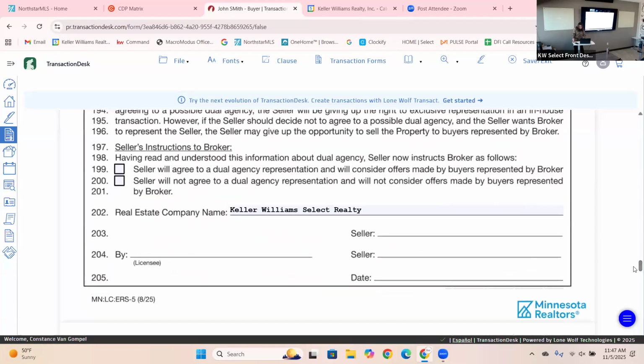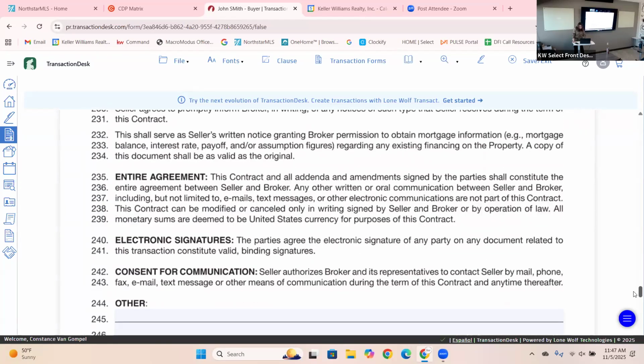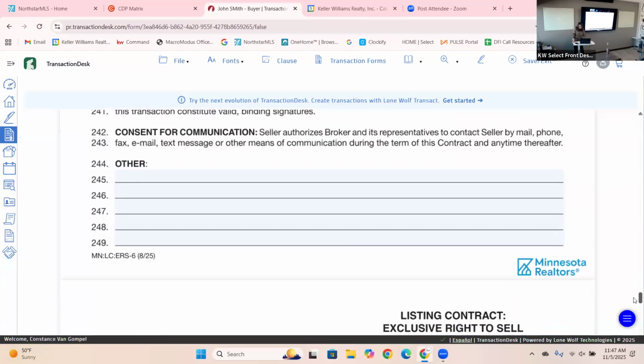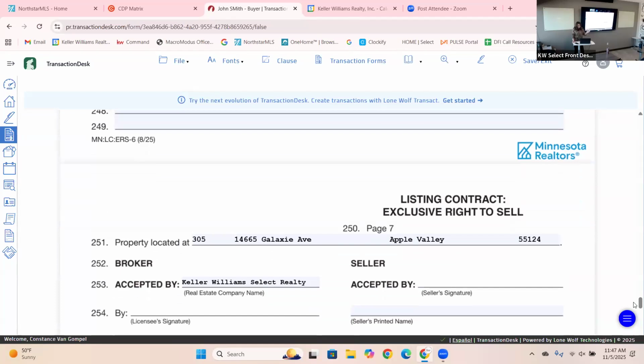And here is the dual agency again. We're going to check that they're going to work with someone in our office if we have a buyer. And go down, and also take time to read all this stuff here. Because of the way the seller disclosure is written, it covers the BAC.